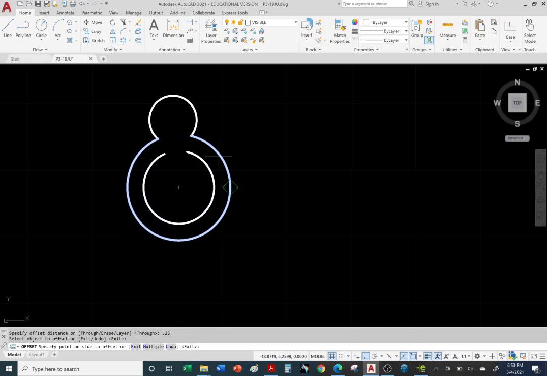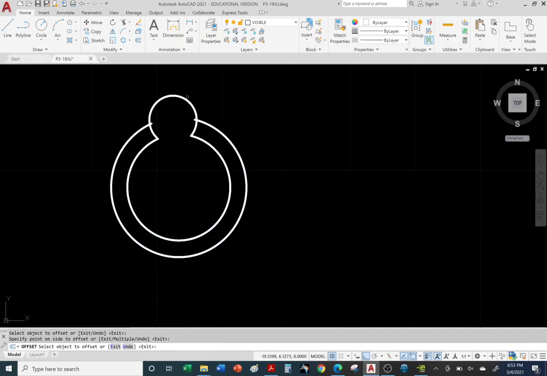See how it's offsetting outward? Or I can go inward, outward. Okay, so that's offset. Ta-da! And if you want to trim off some of the excess, clean this up, you can keep on removing parts if you want. All right, so that is offset. Pretty cool command. Let me hit escape.